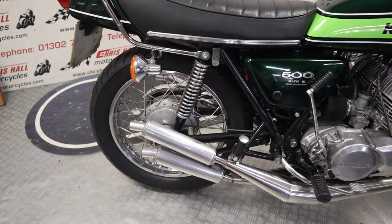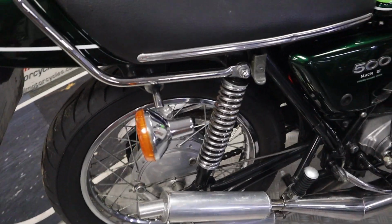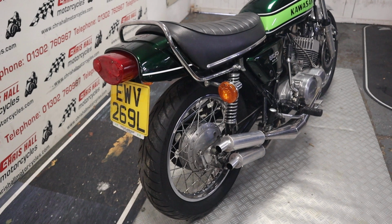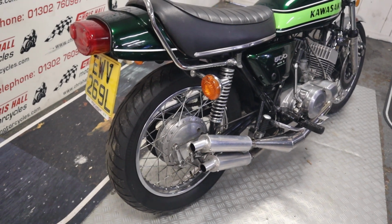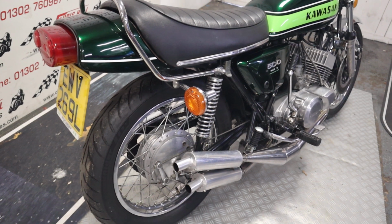And now the smell in the building, oh god, every time I do this I wish I could get smell-o-vision going, because it's just beautiful, folks. So yeah, like I say, I've got a 1973 Kawasaki KH500. Oh, and the sound, the smells, the whole everything about it is just beautiful. Sends shivers up your spine.